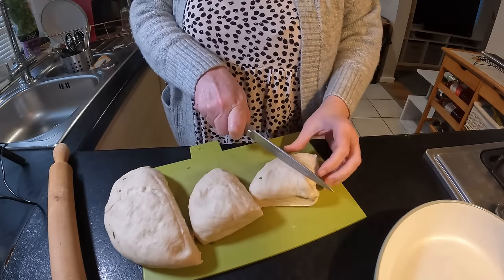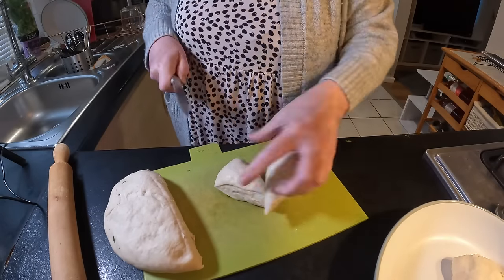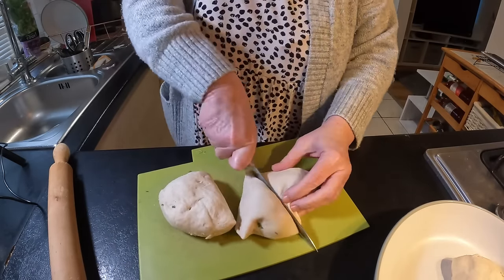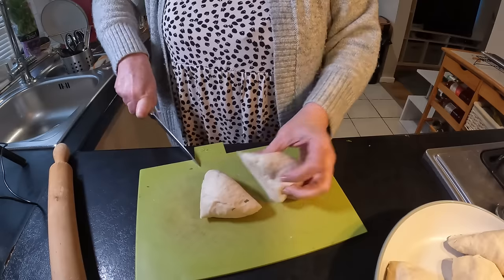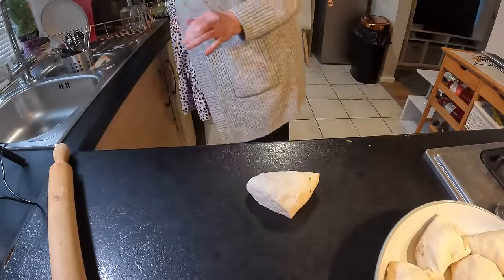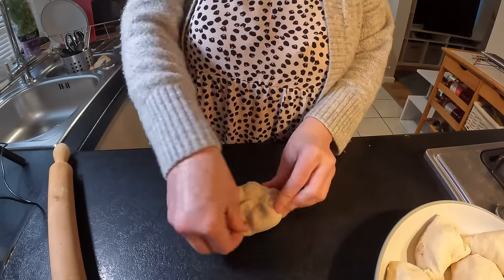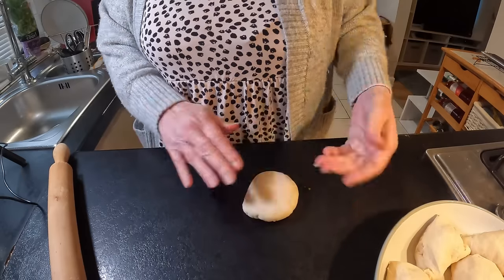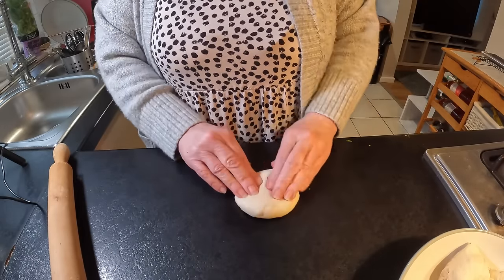Do it easier, just doing it this way. Pop them over there. Over there. I'm not one of these people that's going to weigh them so they're all exactly the same. Absolutely not. And that's one there. Get and move that. And then literally just make it into a bit of a ball. There you go. It's got oil in, so you shouldn't have to flour your surface because you can see on the surface there's a little bit.